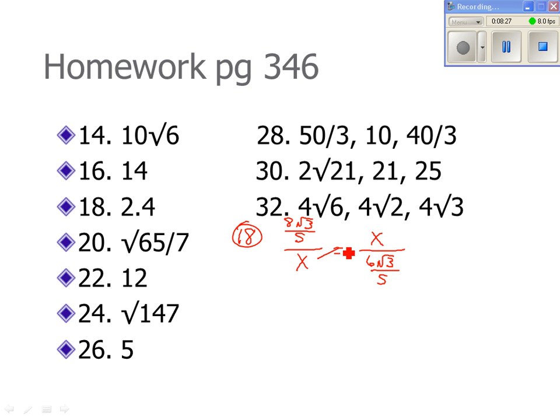When you cross multiply, you get x squared. When you multiply these other two, I'm going to come up here and write this, 8 radical 3 over 5 times 6 radical 3 over 5. Don't make these harder than they are. When you're doing math, it's common sense stuff. What do you think you multiply that 8 times? The 6, because it's in the same location, right? What do you think you multiply the radical 3 times? The other radical 3. And what do you think you multiply the 5 times?